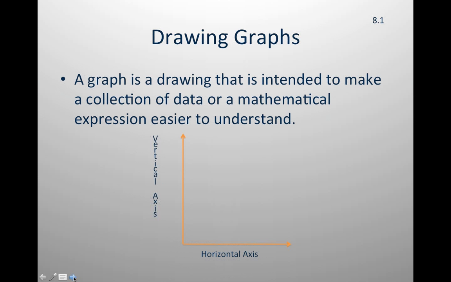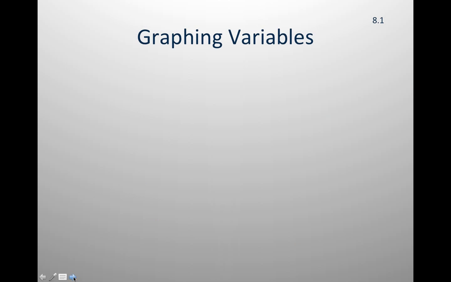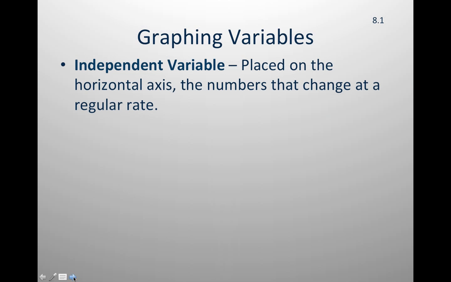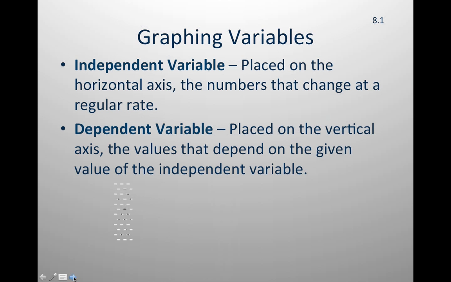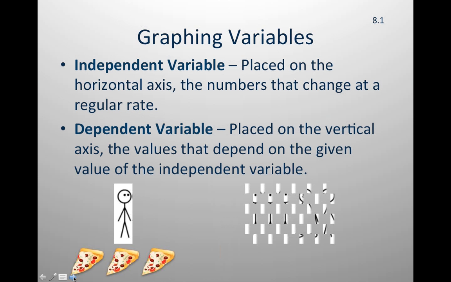So it's not always been something that we've taught inside the classroom. Two important things that graphing is used for today are navigation and modern warfare. When we're looking at our graphing system, a rectangular coordinate system, we have a vertical axis and a horizontal axis. The horizontal axis has all of our independent variables on it. The vertical axis has all of our dependent variables on it. Independent variables are the x values and the dependent variables are the y values.